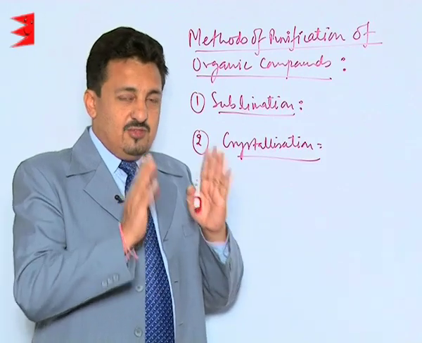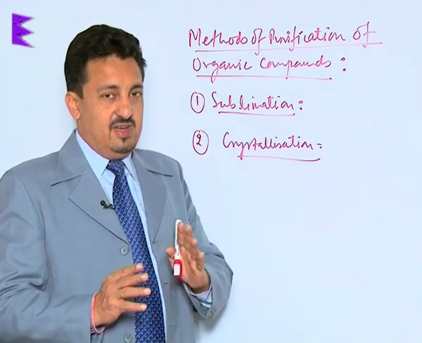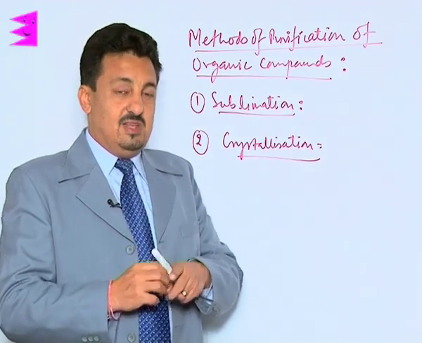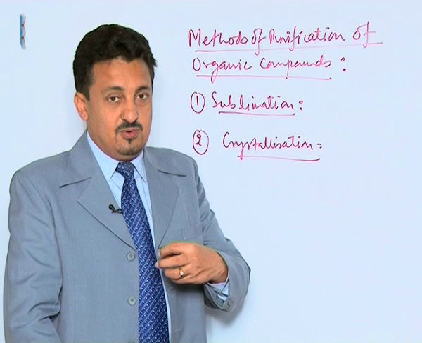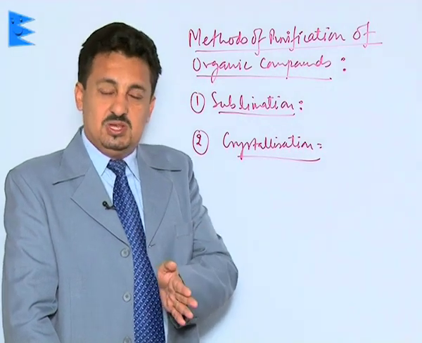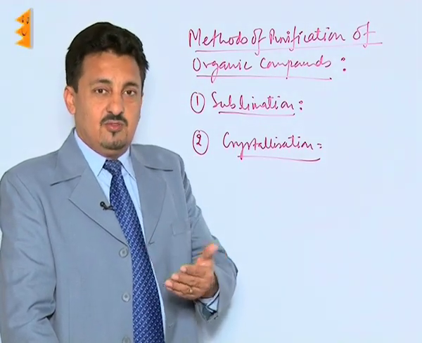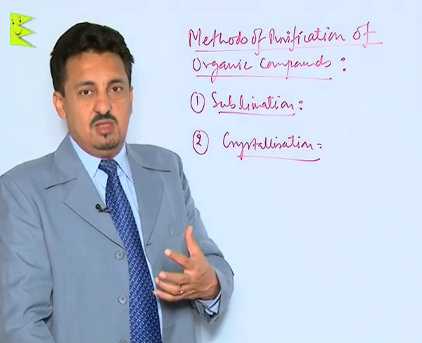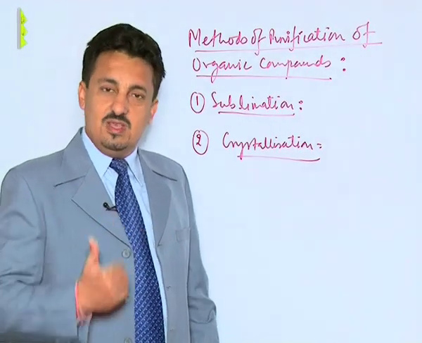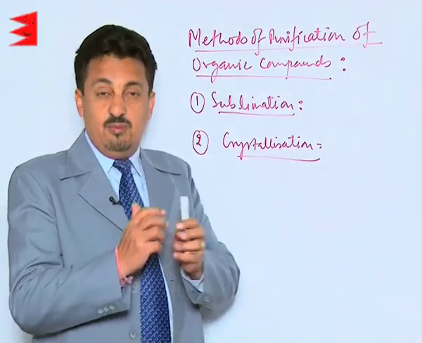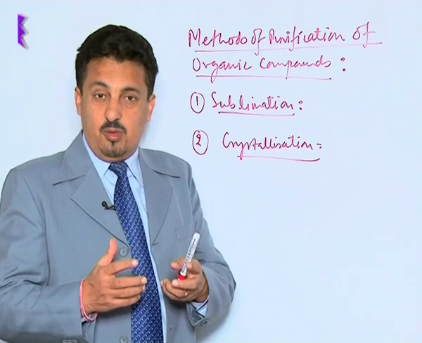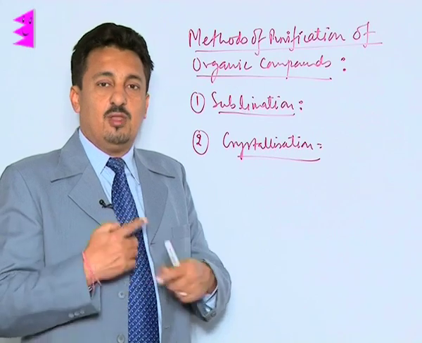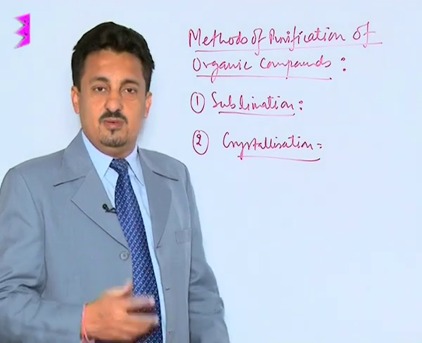The pure substance crystallizes out easily. Now what we need to remember in this method is that the solvent which we take for dissolving the impure organic substance should be such that the organic compound which we want to separate out is less soluble in that solvent, not completely, so that it does not crystallize out too easily. Once it is comparatively less soluble, it can be crystallized out much more easily. And if we have impurities with very comparable solubilities, then we repeat this crystallization method a number of times in order to get the pure organic compound.